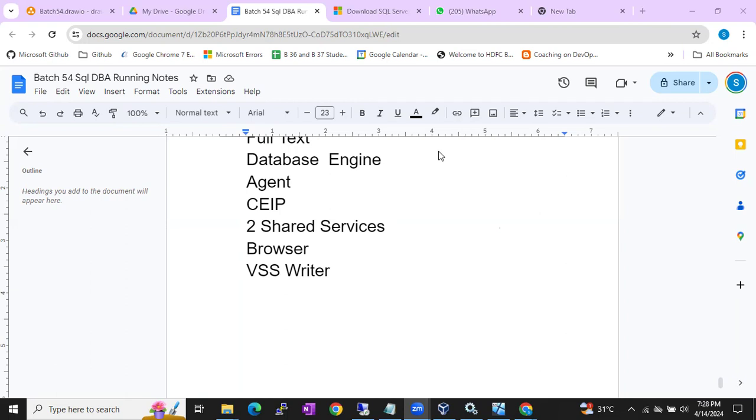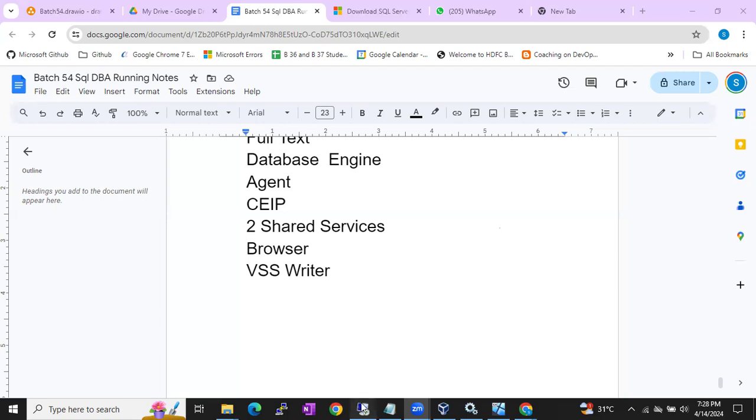So that's it. I don't see everyone has responded. Sorry to interrupt you. Could you please repeat this topic once again? What is the problem? Tell me. I cannot repeat the whole topic. Not the whole topic, just the instance part you said, like the full text database engine. Can you please give that once again?